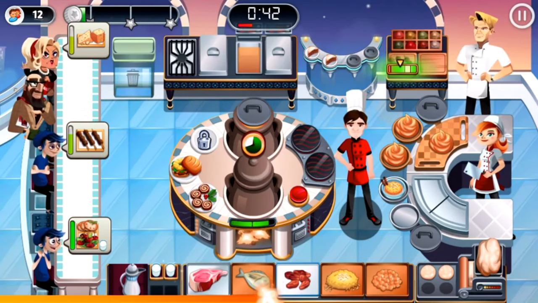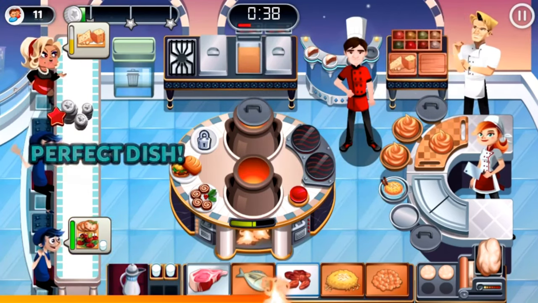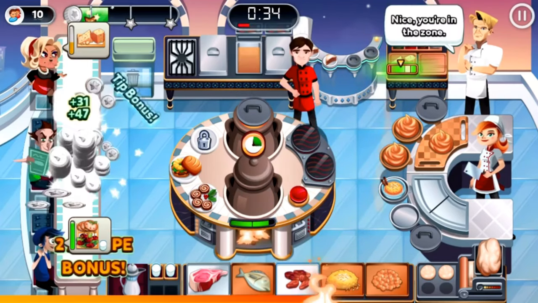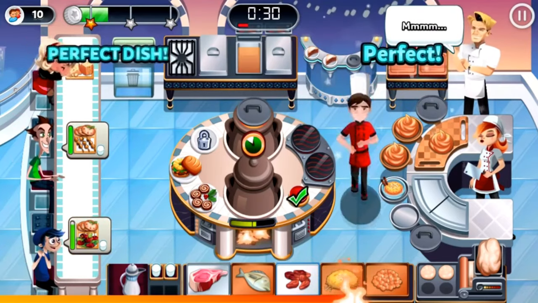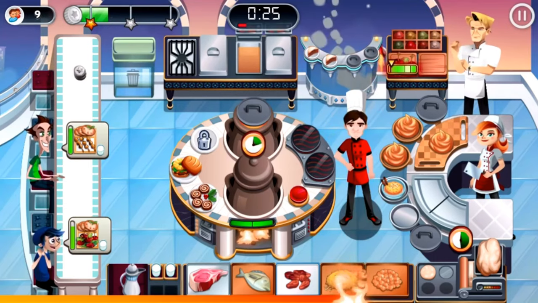There's a second soul draw. I need to get this drink soon. Yes. Delicious. I was about to say perfectly, but that will make... Nice, you're in the zone. Ah, I nearly lost a bit of focus there. It made my finger wink in the spot.